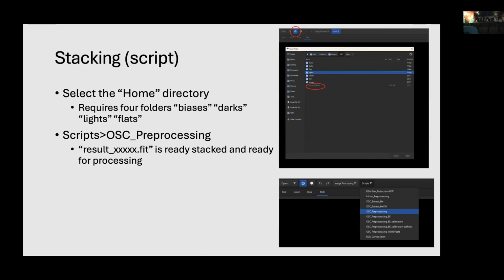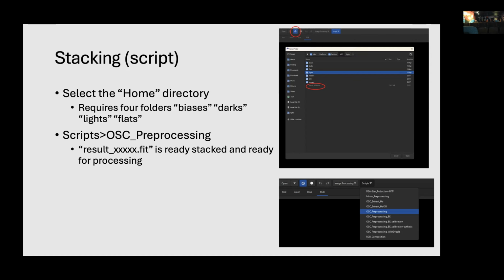Another simple question. For each of those folders, does it have an equal number? You don't need an equal number in there. You shoot as many as you normally do. I've been shooting like 20 flats, 20 flat darks. I shoot like 200 biases, and maybe 100 darks. I don't sit around and watch it go.